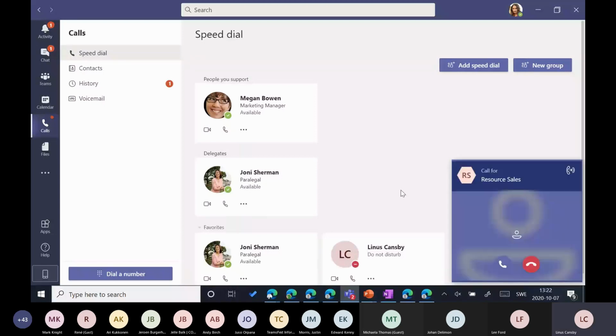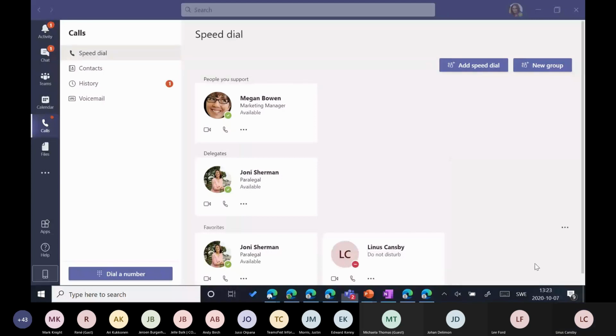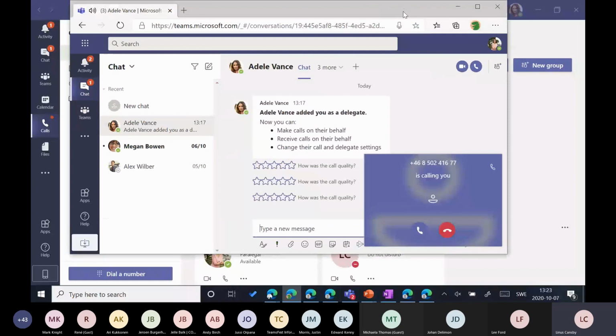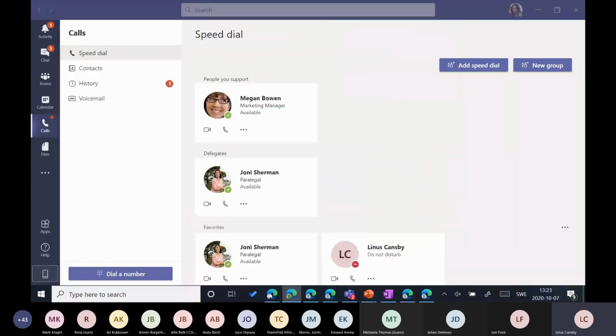I get some great music, and here I can see it's a call for this call queue. I can select to answer it or just decline it. If I decline it, it will start ringing on the next agent. Here you can see in another window, it starts to ring on that one. So it will continue until the call times out or until someone answers. We can also set this up in an attendant mode, so it will ring everybody at the same time. So if you have 5 agents signed in, all of them will get the call at the same time.